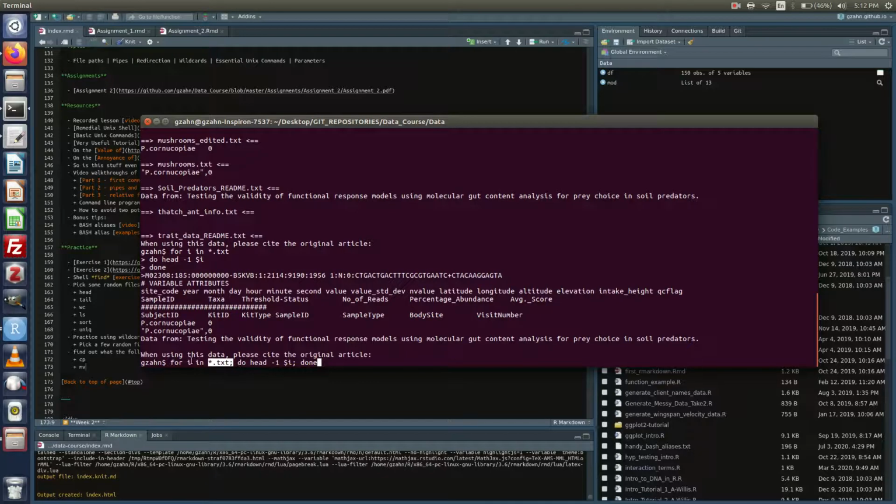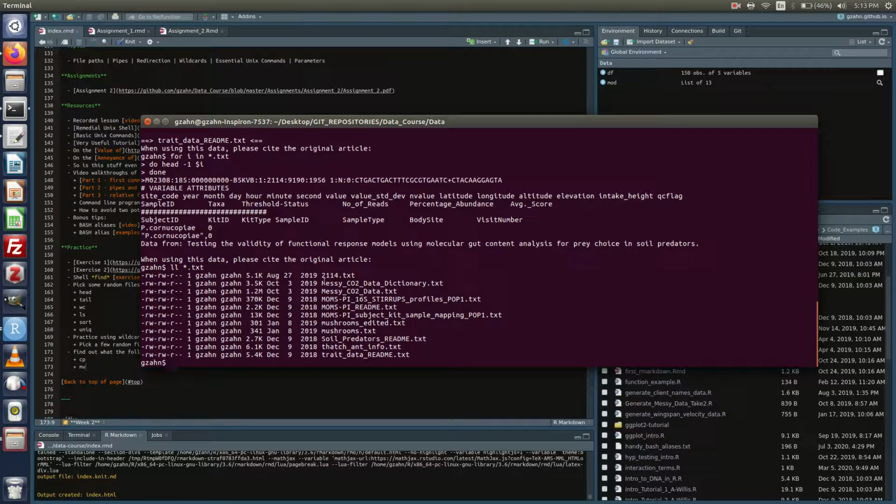So the first time through this little loop, when it does head 1 $I, that means give me the first line of the current value of I. If I say ll star.txt, we'll see the first value of I that it finds is 2114.txt.